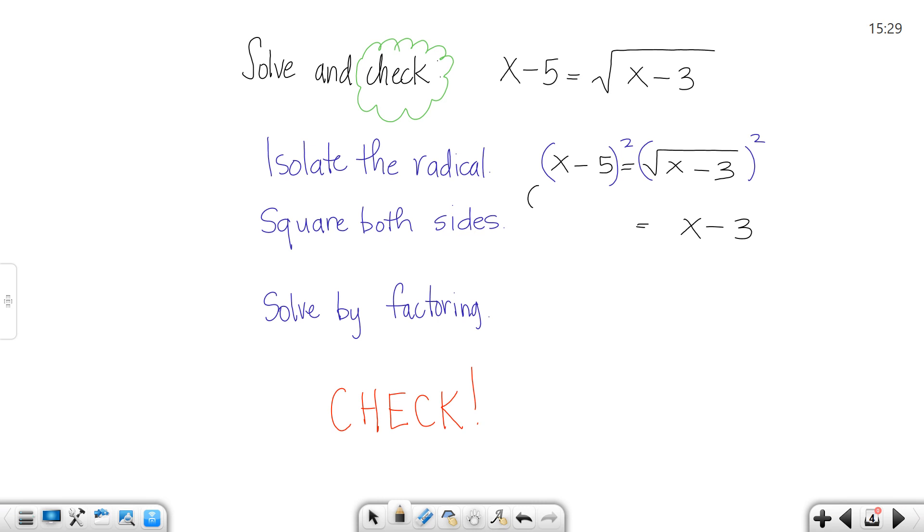On this side over here, you are going to have an x minus 5 squared. That means write it twice and FOIL it. So if I just squeeze this little step in there, you get x squared minus 5x minus 5x plus 25. So you'll FOIL it out. So you would get x squared minus 10x plus 25 equals x minus 3. Now you don't have a radical anymore and that's great news.